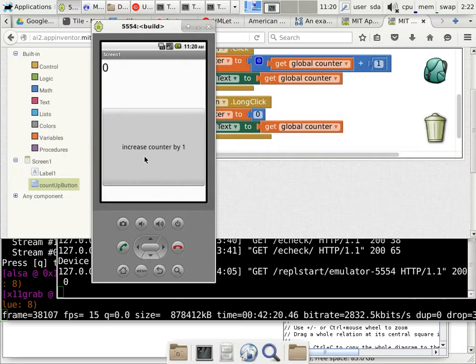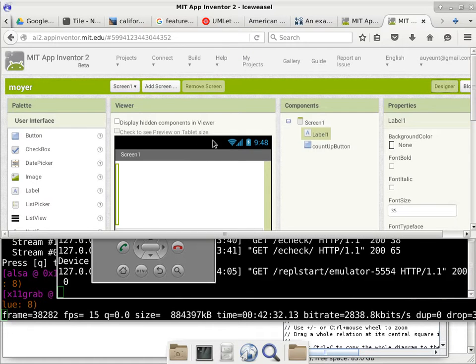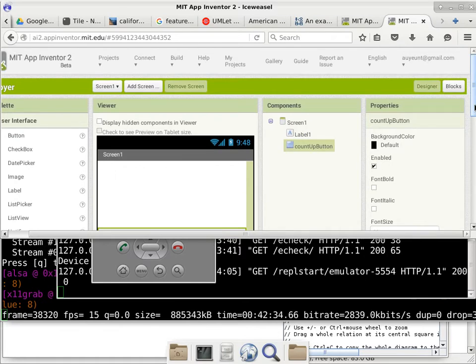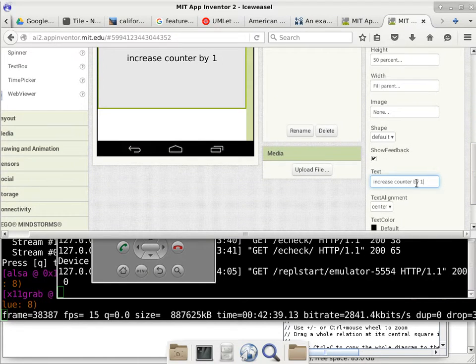If I were to do this really as an app, I would change the label of the button. So I would go to the designer tab and go back to the button and change the description just a little bit so it's clear. So it will be click to count up, long press, long click to reset.